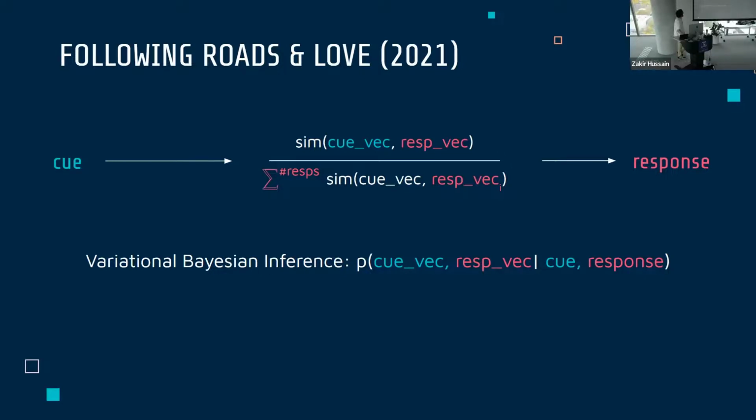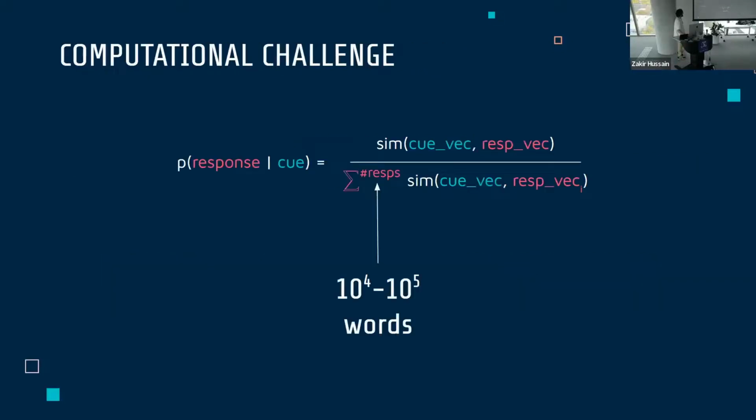But there is still an issue, which is in the denominator of the Luce's ratio of strengths formula. In the case of SWOW, depending on how you choose to pre-process your words, whether you use some form of lemmatization or not, and whether you decide to get rid of certain infrequent words, you might have around 10 to the 4 or 10 to the 5 unique words that you are summing over every time you run this equation. And this is not a unique problem.